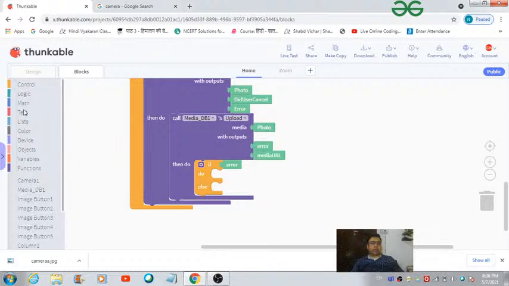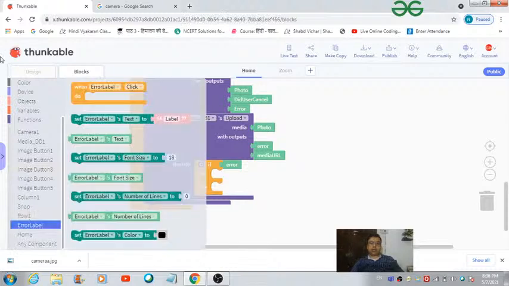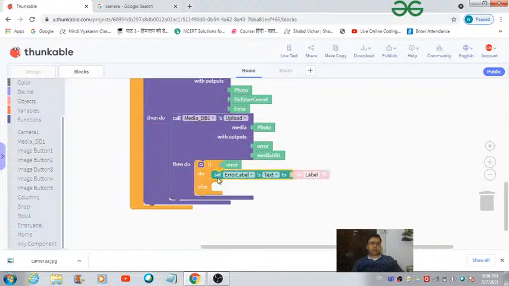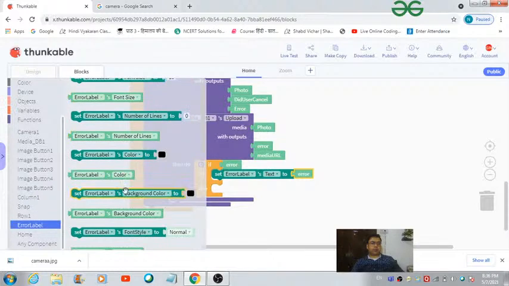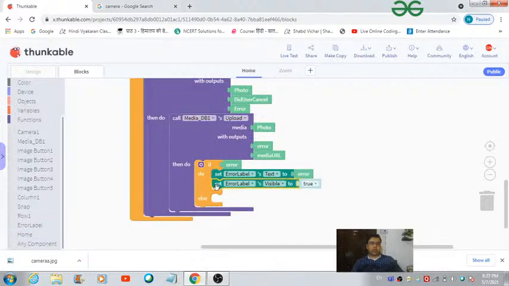So what we can do, we can come down, let's select this error label box, and set the error label's text to error. Fine. And also I would like this error to be shown to the user. How can we do that? We can change the visible property of this label box. Where can we find it? This is the one. So we need to change the visible property to true. Okay, else what should happen?